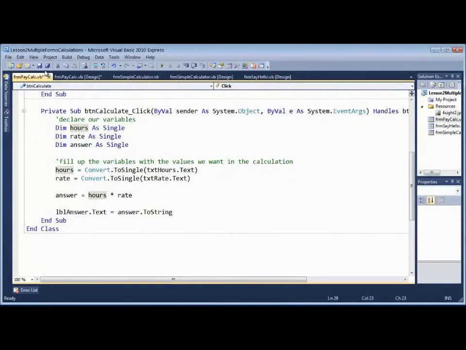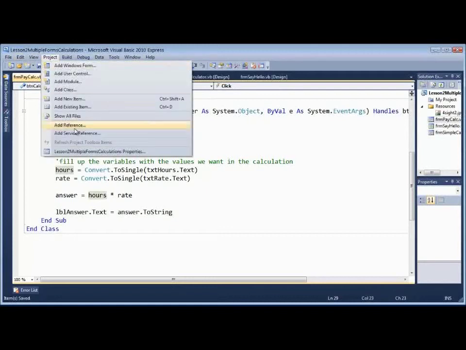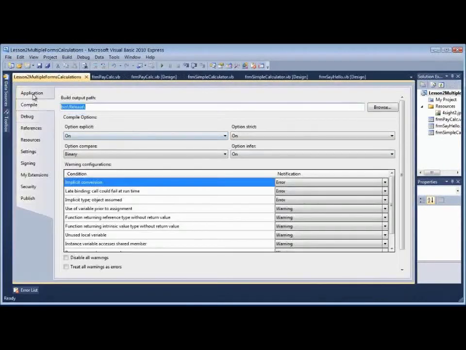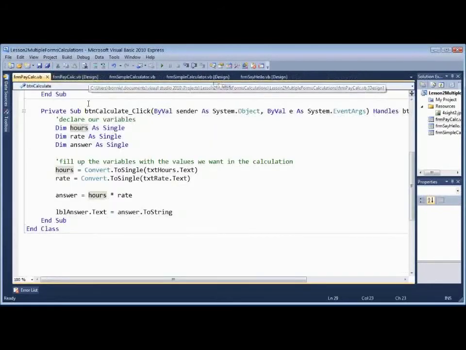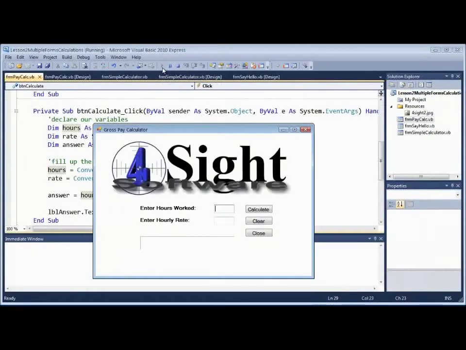Now, let's save what we've got. And this is the third form. We'll need to make this change here so that when we load the application, the appropriate form displays for us. And pretty shortly I'm going to show you how to create a menu so that you won't have to do that anymore. So the right form is coming up now.